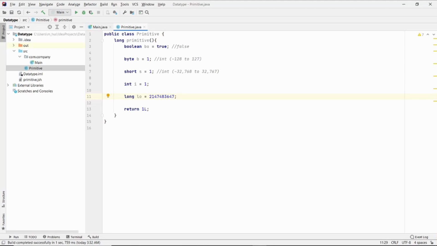Okay, so this is the maximum value of integer. If I put 8 over here, you cannot store this one. So what you need to do is put L, because long has the capacity, but by default a non-decimal value is integer, and it will give an error. So to avoid it, you need to put L to store the value into the storage box. Okay. Next is float.